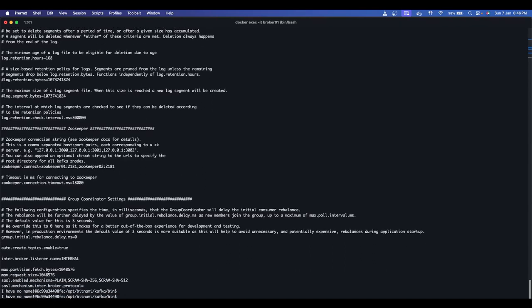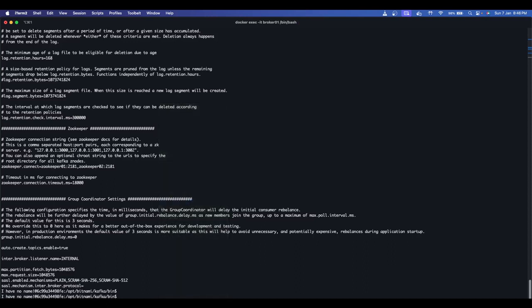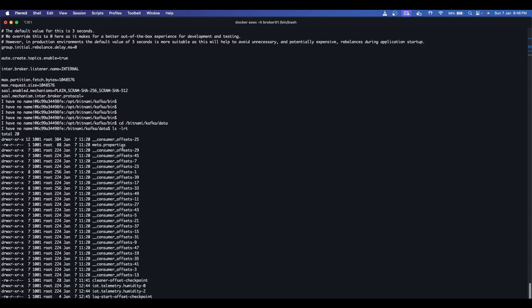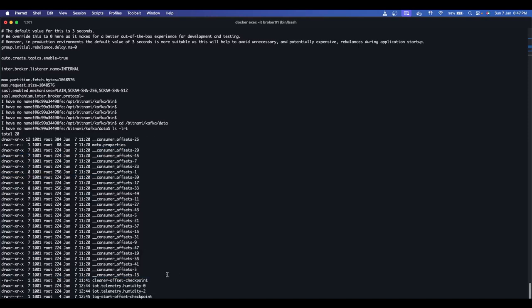So now let's go straight to this folder to see the Kafka data. Let me delete the log dash and go straight to this data folder. Inside this data folder, let me list and see. You can see there are consumer offsets, just ignore those because they are all managed by Kafka. Let's focus on our created topics.